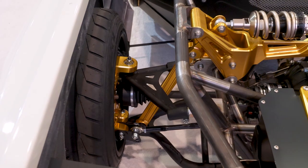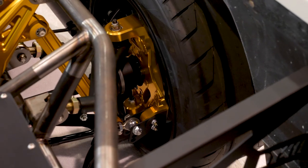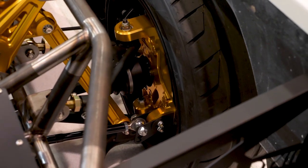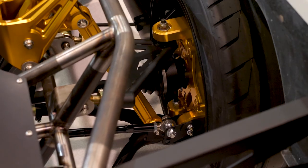Besides that, everything else is just what do you want to run? I took a page out of Chris Forsberg's book with his Ultimaniac, where he ran double A-arm Corvette suspension front and rear. It's a simple, very awesome suspension design — if I could have double A-arm on all my cars I would. I was also going to use the Power by Max front and rear steering kits made for drifting, just to keep things simple. Kibbe Tech modelled that and put it into the CAD software to build the chassis around as well.